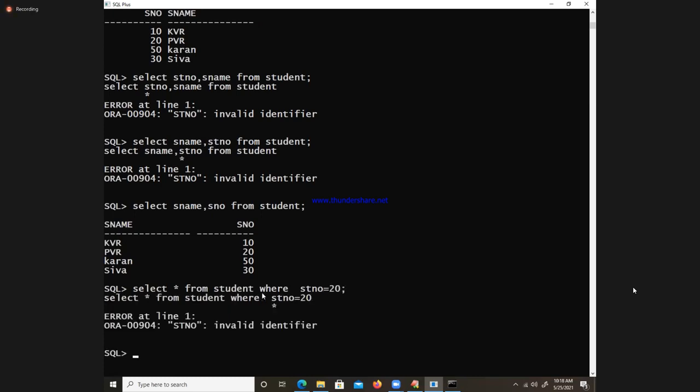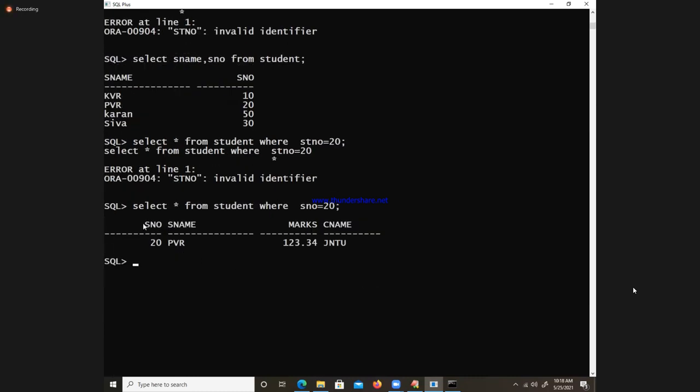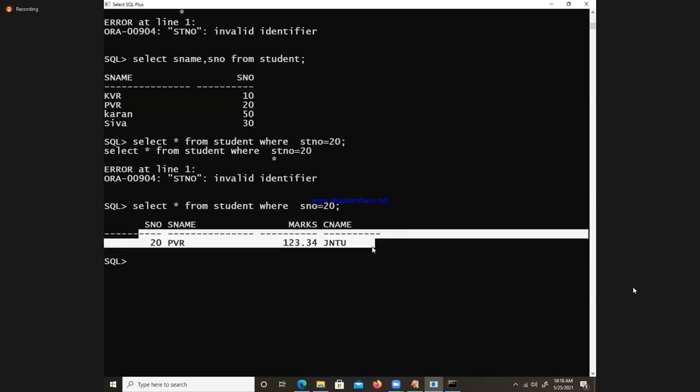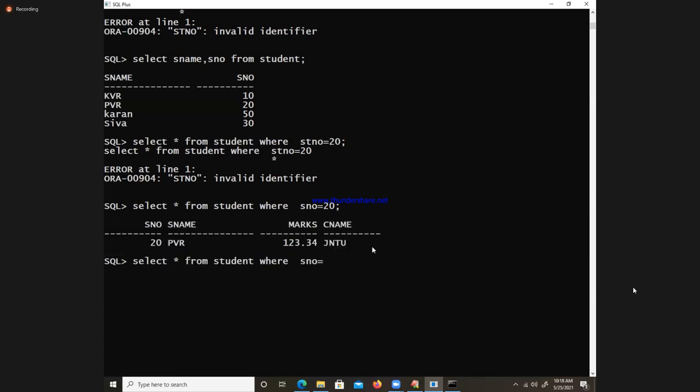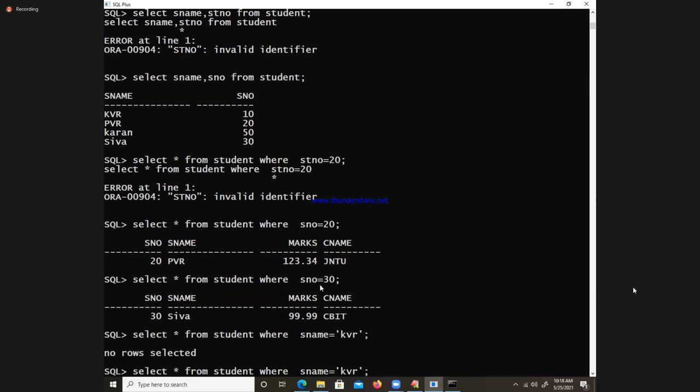Now I am getting SNO equal to 20, I got all the values: SNO, name, all the values I got. Next I will say 30, I will get this. If I want to select on the basis of name, name is equal to KVR. KVR has capital letters, so you need to take that data carefully.